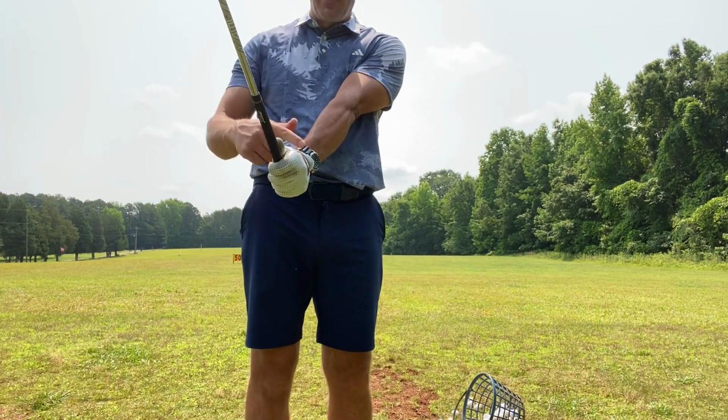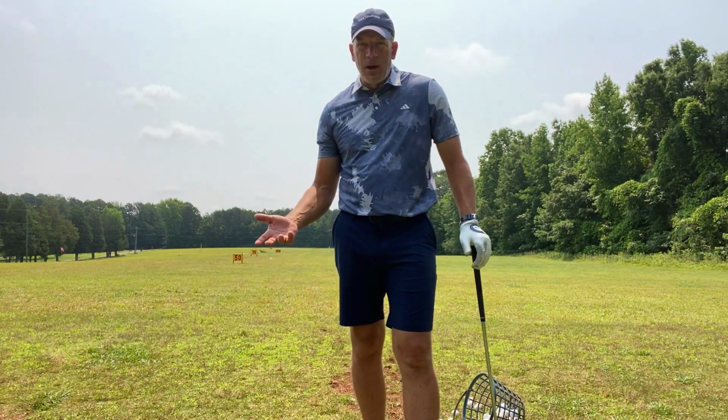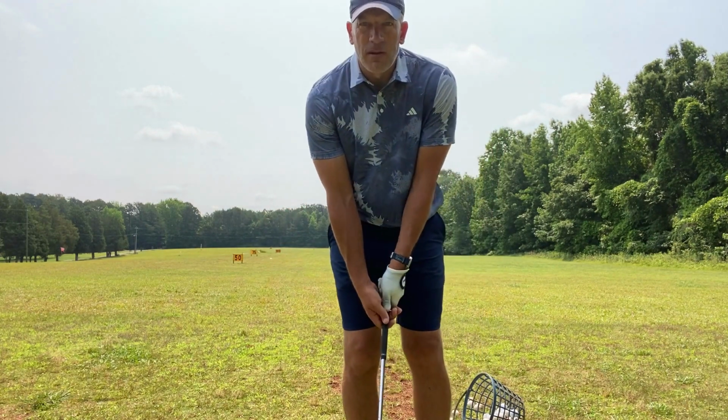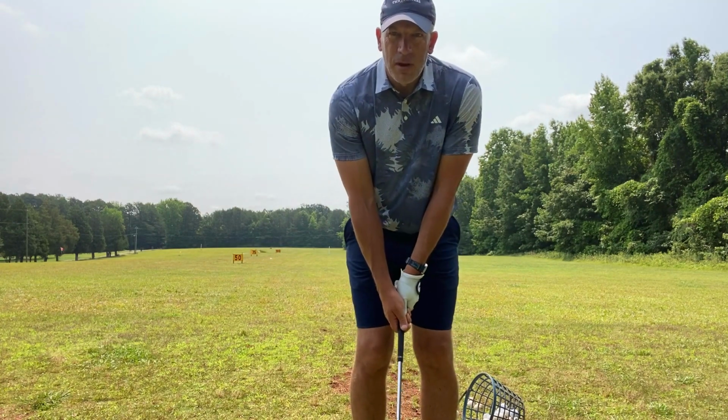And there is a slight cup in that left wrist. So then that begs the question, is it better to flatten the wrist, bow the wrist, okay? Or is it okay to have a little cup in that wrist at the top? Well, I'm gonna explain that.